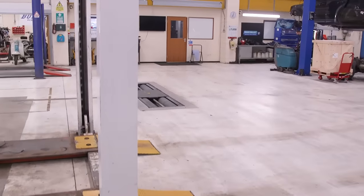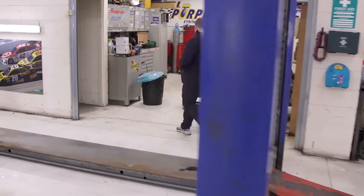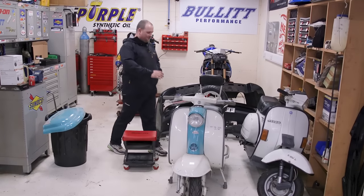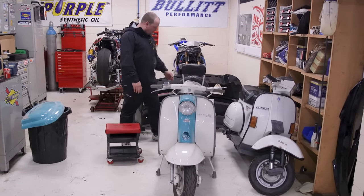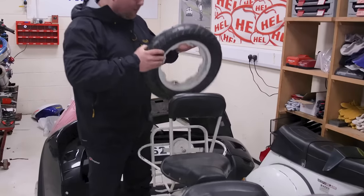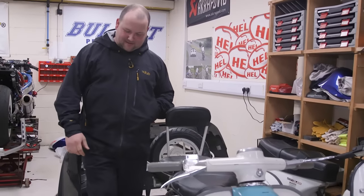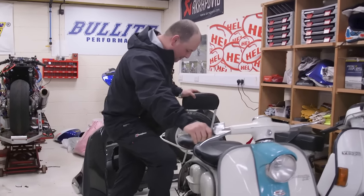Just a tiny bit of progress in the bike room. This little scooter is actually MOT and tax exempt, but the guy still wants a sort of MOT done. I'm going to get this done just to give us a bit more room. This should be bolted to the back box but it's all pretty slack. I don't think he should be able to take that wheel off like that, and I don't think that would be very good if he broke down because the tyre's flat. We'll get a quick look over — I think with a good kick it'll start. Oh, she's got a little bit of compression about her.